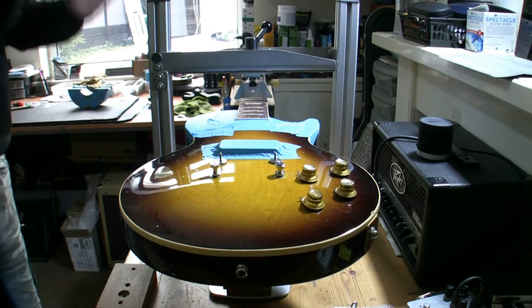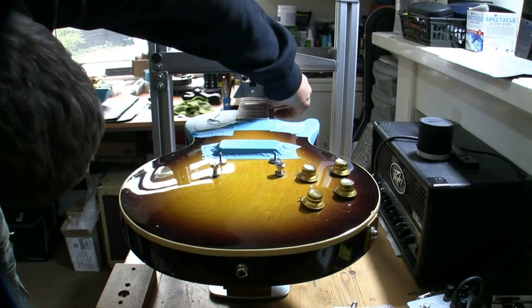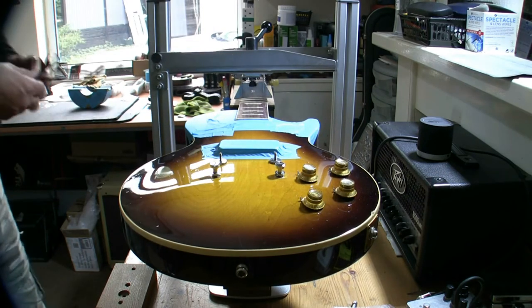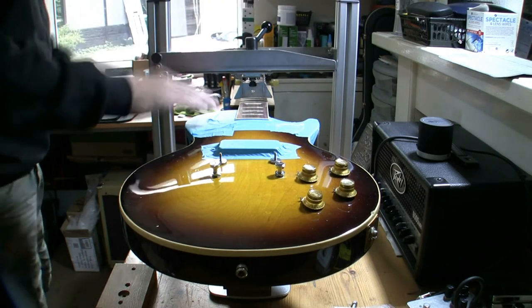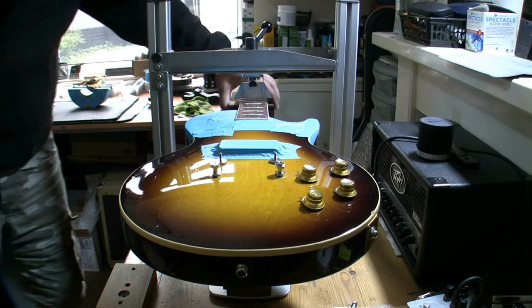So that's my dilemma. It works, it's working. That fret's not even down at the corner, look. It's not even down at the edges. I'm going to have to hammer that in anyway. So there you go, that's my dilemma with this piece of kit. For £435 plus shipping, £450 something, it's not as good as it ought to be, in my opinion.